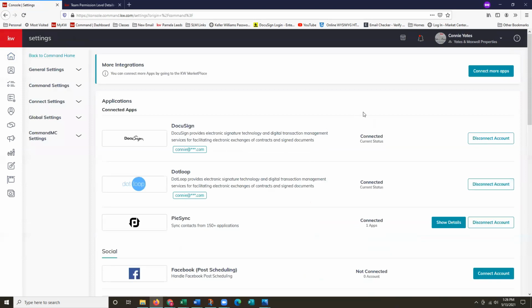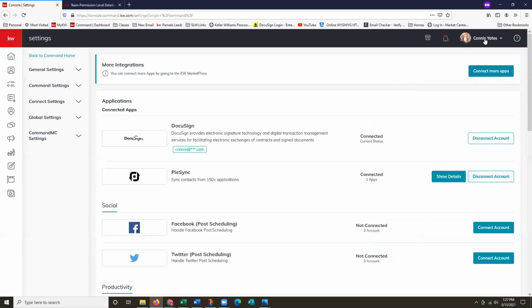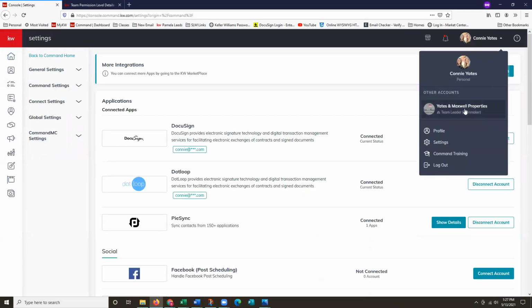And then once this section loads, in order to show you the actual permissions that are set up on this account, I do want to make sure that I have my team profile selected. If you currently have your personal profile selected, and I'll click that just so you can see what it looks like, nothing really changes, but you'll just notice that your personal profile is on top. In order to see the actual team settings, we will need to select our team profile.